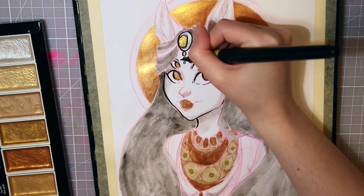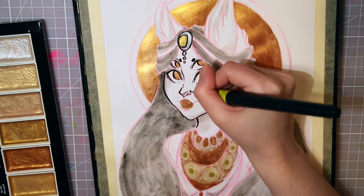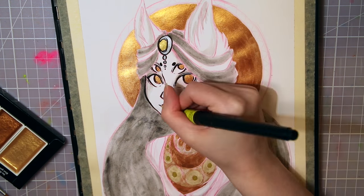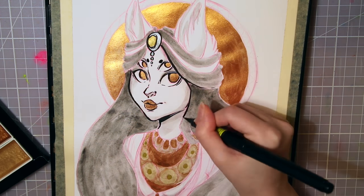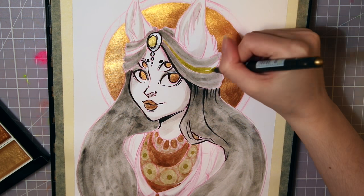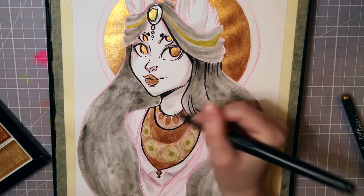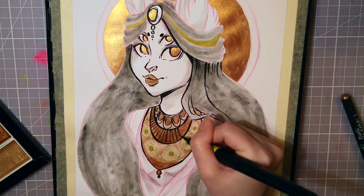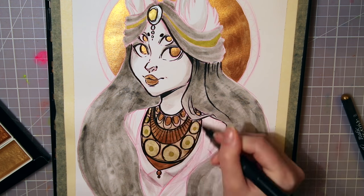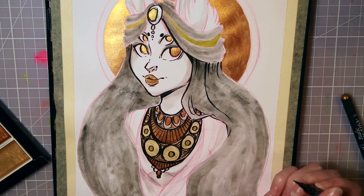Then to the fun part — outlining it all with the ink pen. I really love adding all these little details and lines to make the whole drawing come together. I've had a little trouble using these pens before, the larger ones — I found them very hard to control and they turned out a little streaky, even when I pushed out a lot of ink to the brush nibs. This one, however, was actually quite easy to use and it gave nice, clean lines. You could do some really thin lines too if you used a very light hand pressure.